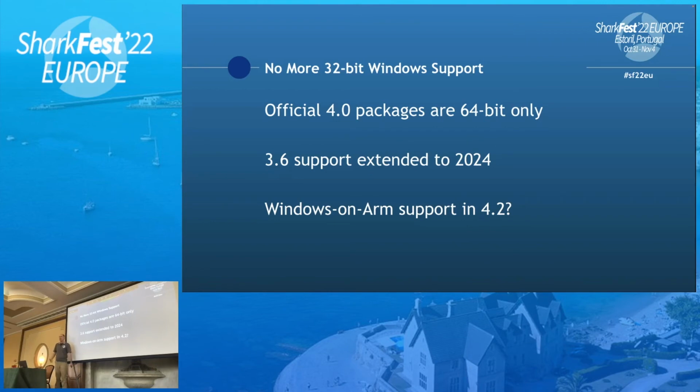We've done some looking into getting Wireshark running on Windows on ARM, and it looks doable. It's just a matter of making sure that all the libraries we use can be built for that platform, and securing a server that we can use to make those packages. And so that might happen by the time 4.2 comes around. We're not sure yet, but we haven't seen any roadblocks, other than just sitting down and doing the work of getting that system provisioned.